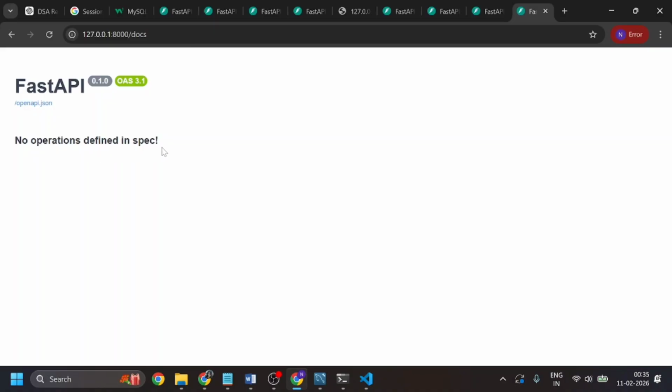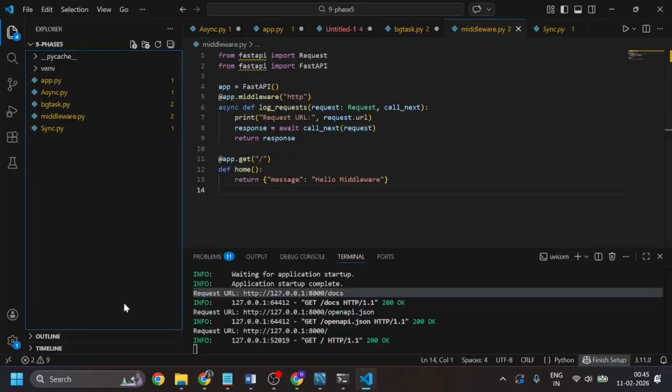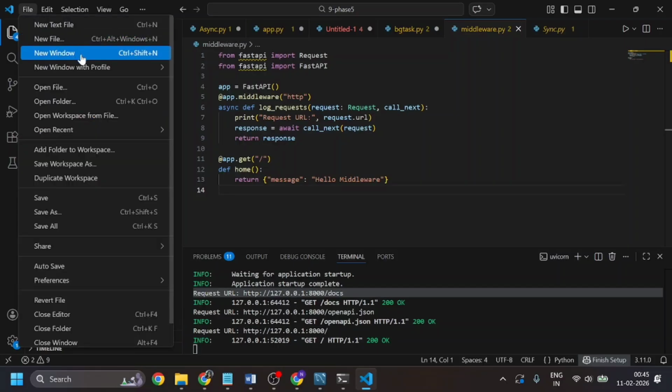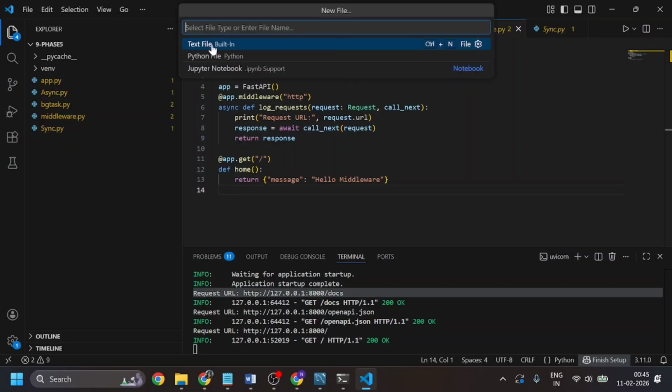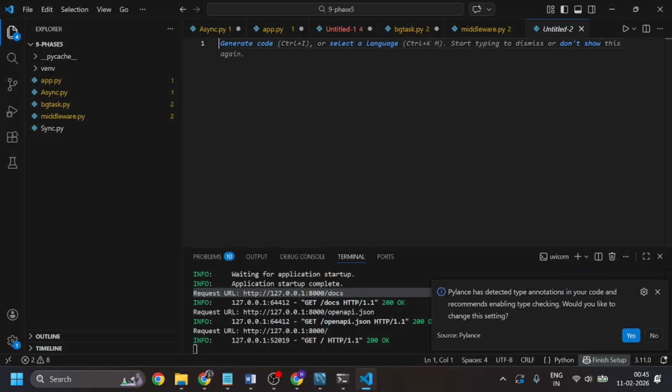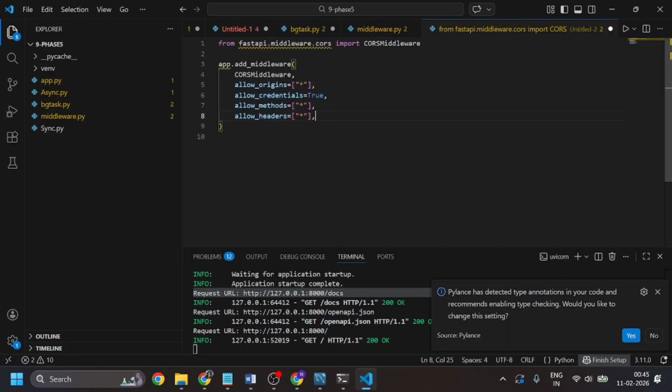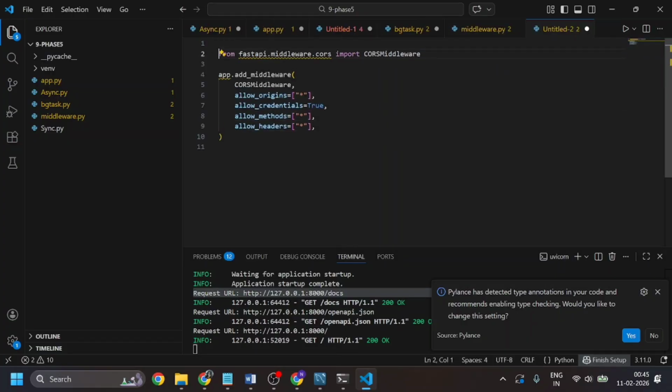No operation defined in specs. Now you are going to understand. This code I'm just writing here for example, I'm not going too deep.